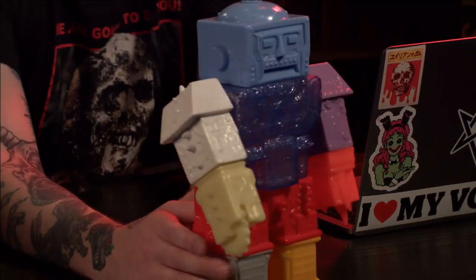But yeah, so this is really cool. Some people really go for this kind of thing. They enjoy the blank vinyl stuff, and they enjoy the mix parts, you know. So that's kind of what these are, and I thought this was a cool addition to my collection. I wanted a painted one, and then I wanted one that was unpainted.